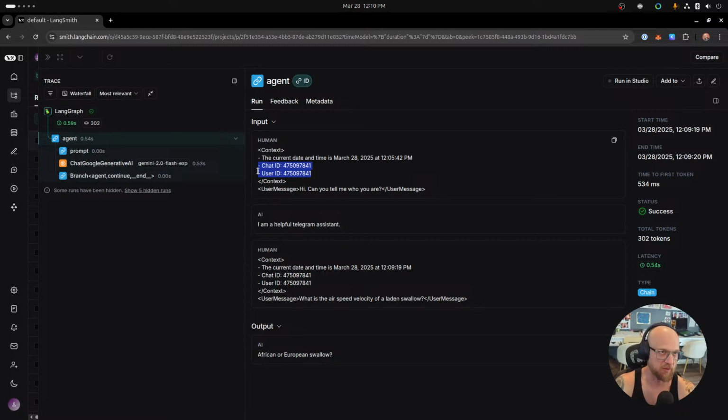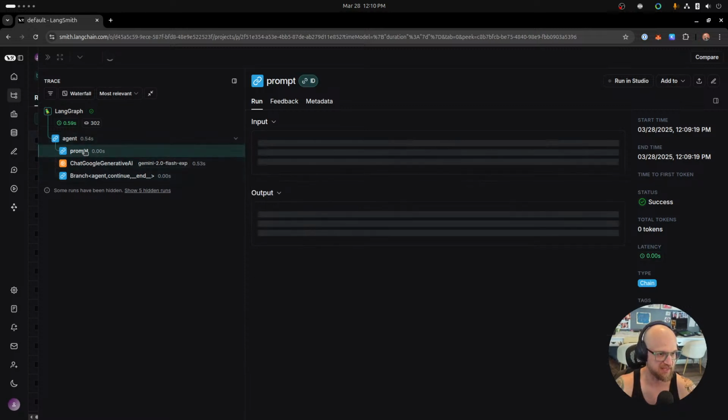Most of the time when we're doing things like memory management, you want it to be much more deterministic and not just something that's in the context. So I had this in there for that reason, but then ended up going to a much more deterministic approach. So we can see the prompt.